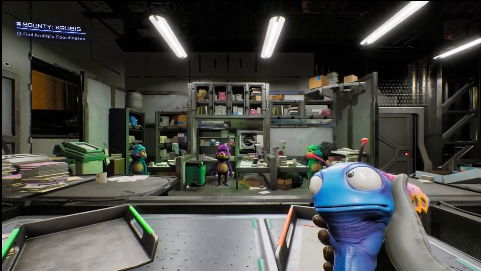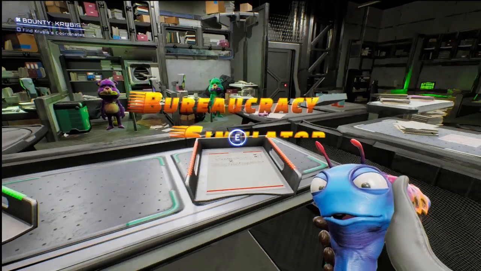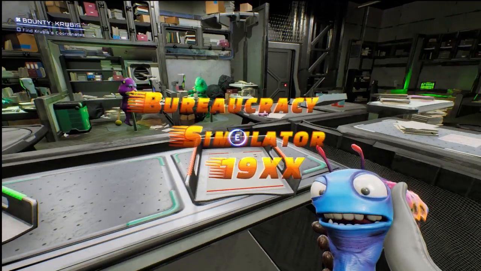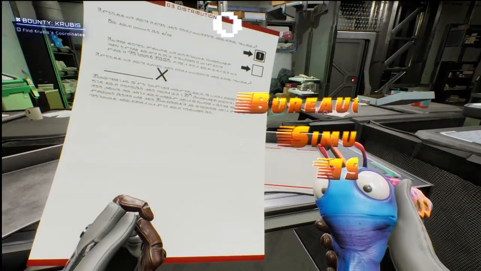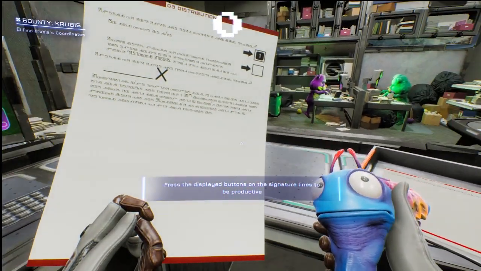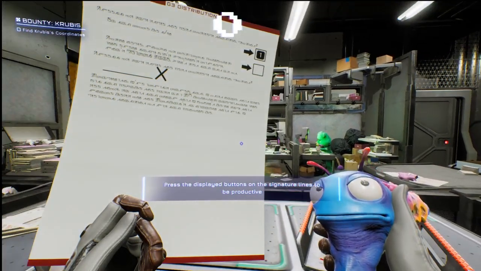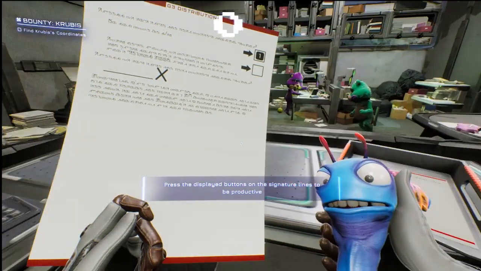Hey, you must be the new office clerk, right? Just sort through that paperwork for us. Sure. Yes. I will see what I can do. Oh, jeez. Okay, this is more paperwork than I anticipated. All right, better get to work. Press the displayed buttons on the signature lines. Hey, these are innocent slaves. Do you really want to kill them?